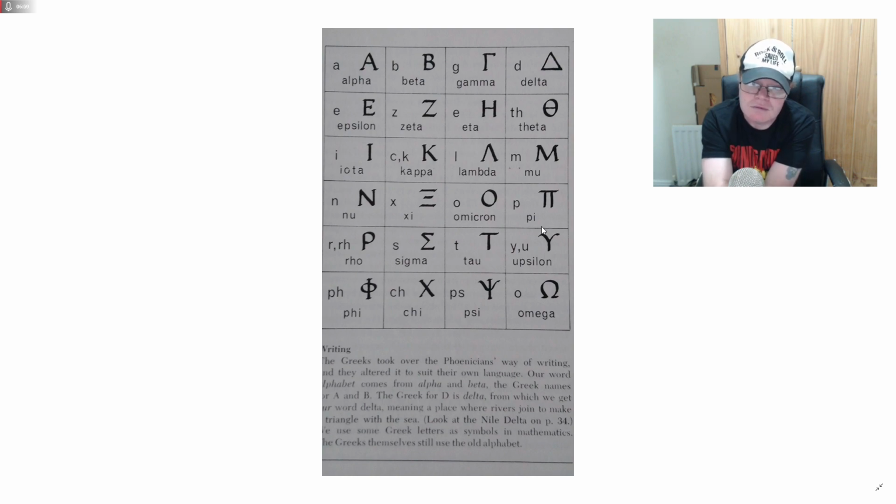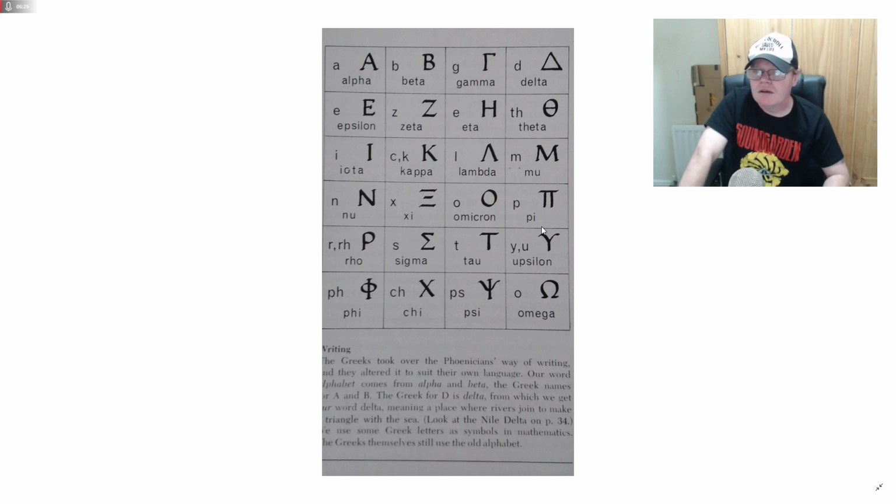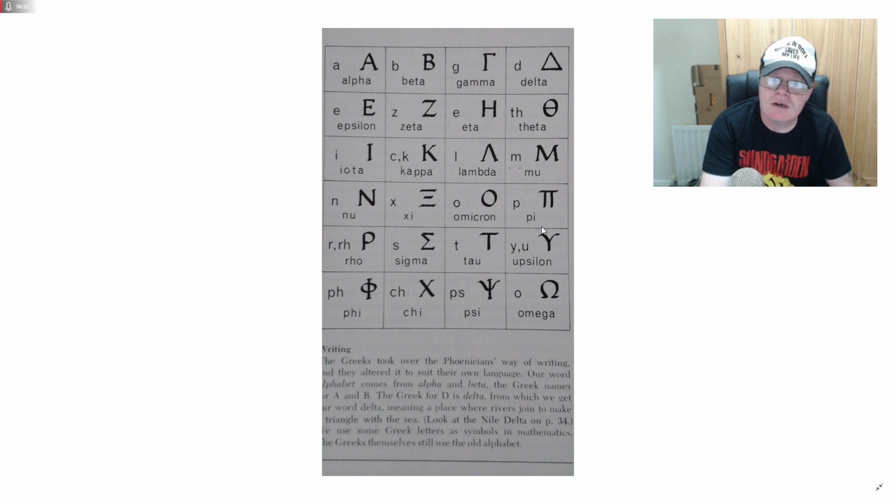And PH is one line with a circle going through, Phi, however you pronounce it. And CH is X or Chi. And PS is Psi, and it's got like a little Y with a line going down it. And Omega, as we all know, is O, which is the horseshoe. Now, are these companies really getting mixed up with different letters, all that stuff? Or is it just trend setting, do you think? I mean, you'll see the Xi and Sigma a lot more now because I showed you the letters. And I do apologise for that if you do.